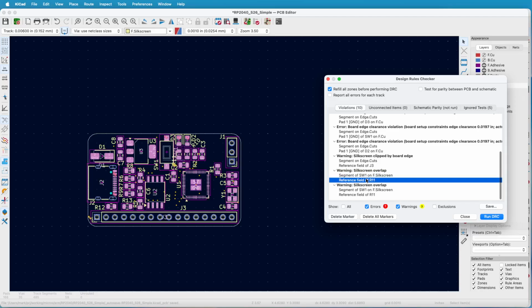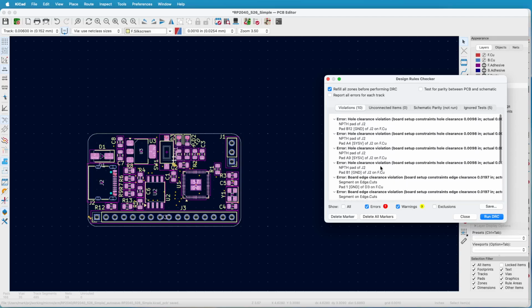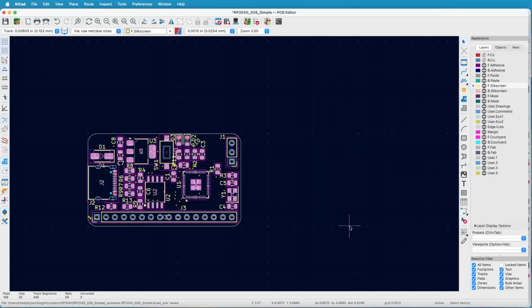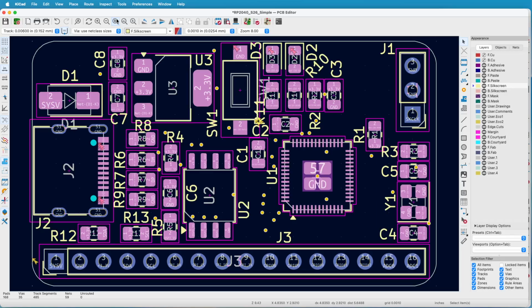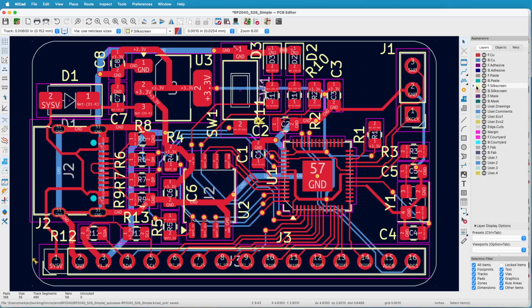There's the overlap. Okay. You know, that doesn't look too bad. We still got some work to do yet.